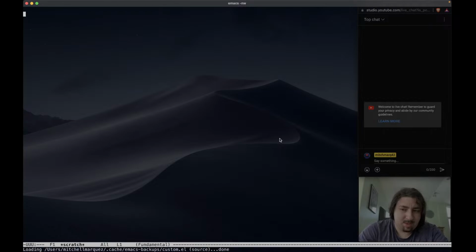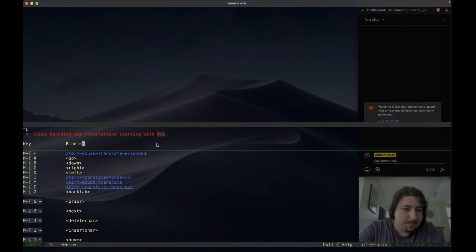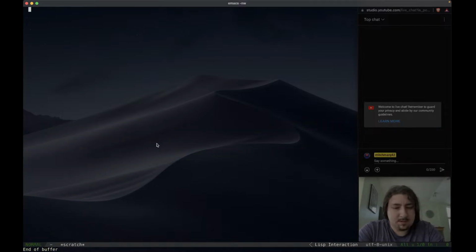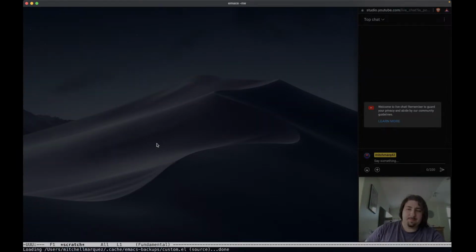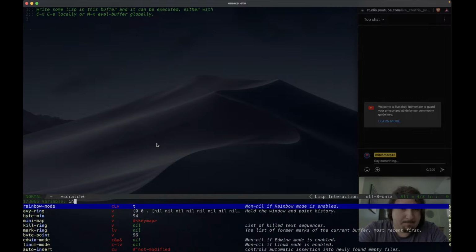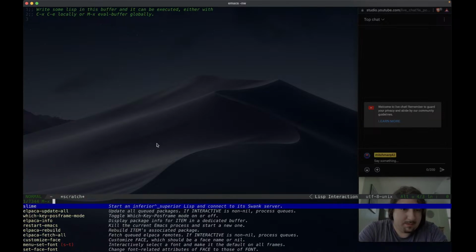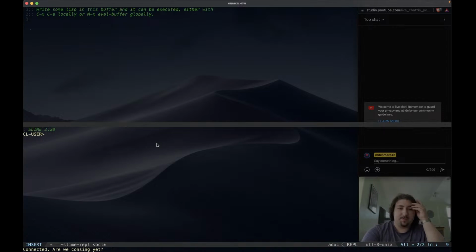So emacs -nw, so we can see the behind there. Oh dear, I don't know what that was. Okay, one more time. Okay, and then now we go slime. Inferior Lisp program. Oh, it's because it's being set by slime itself. Okay, so anyway, what we need to do is rename that to sbcl. Just make that the variable, and then we go slime again, and boom, it works.